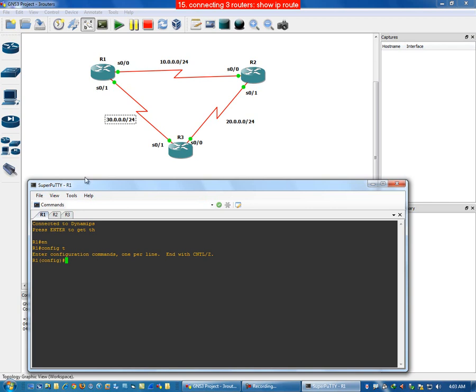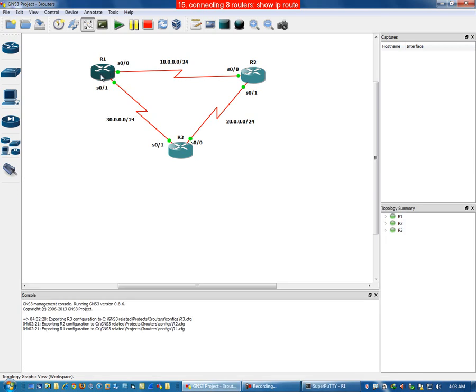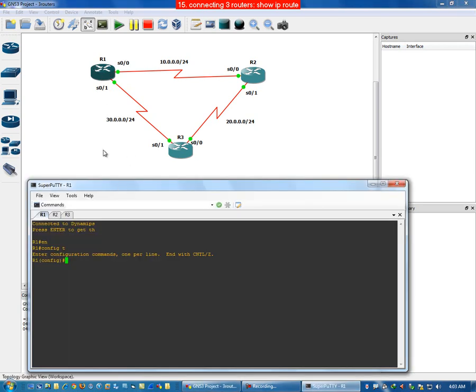For the first one, let me configure interface S0/0. Interface S0/0, IP address 10.0.0.1, subnet mask will be 255.255.255.0. No shut to bring this interface up.